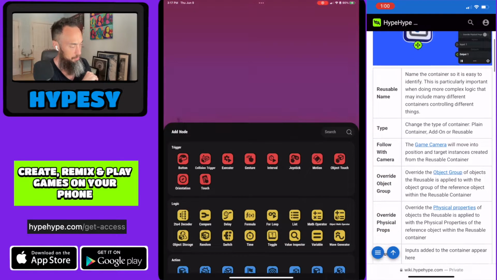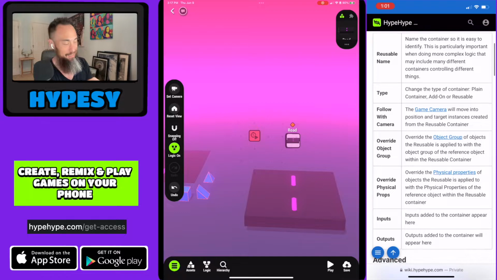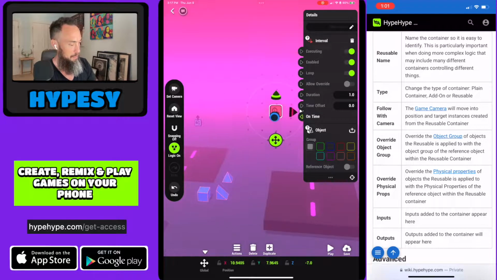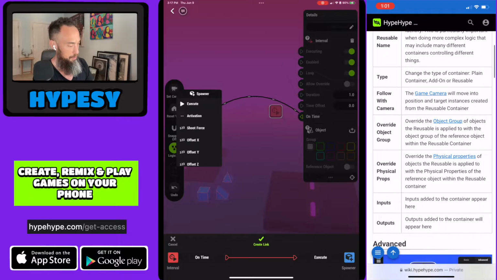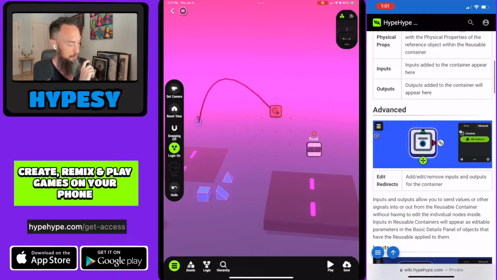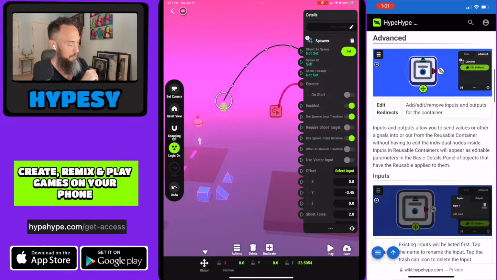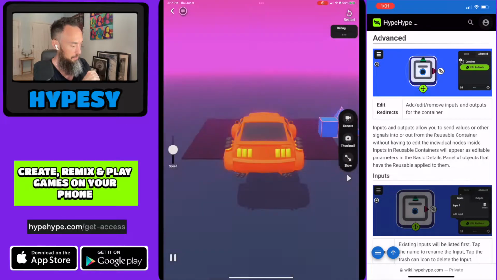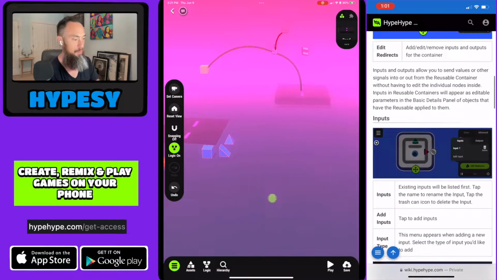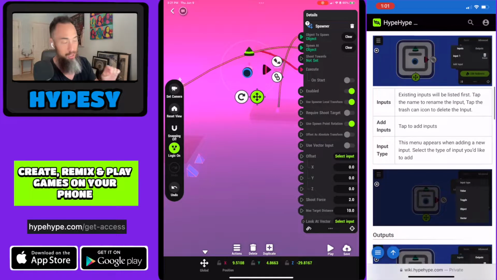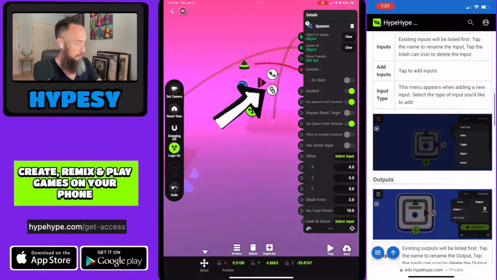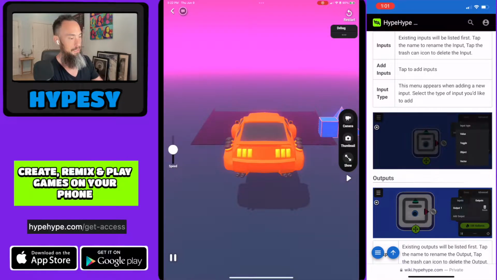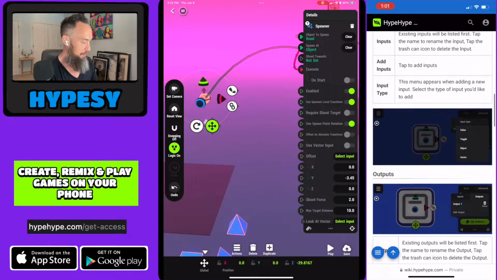I don't think that's what we want, so I'm going to go ahead, delete the one inside and take this one outside. Right now it's activating every 1 second, and every 1 second execute the spawn node, and the spawn node object to spawn should be this road and spawn at self. So let's hit play. Oh, I have it spawning the road and I need to set the object to spawn to the reusable container. Spawn at self. Okay, now we see the road is spawning every 1 second.